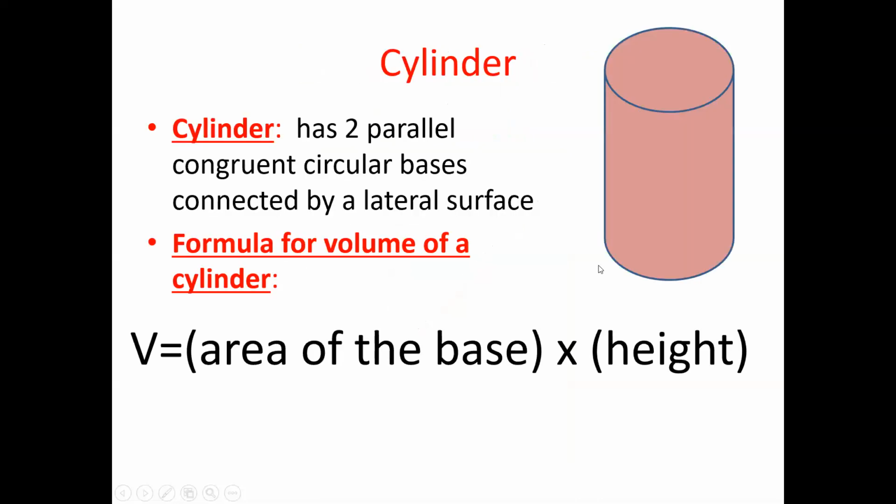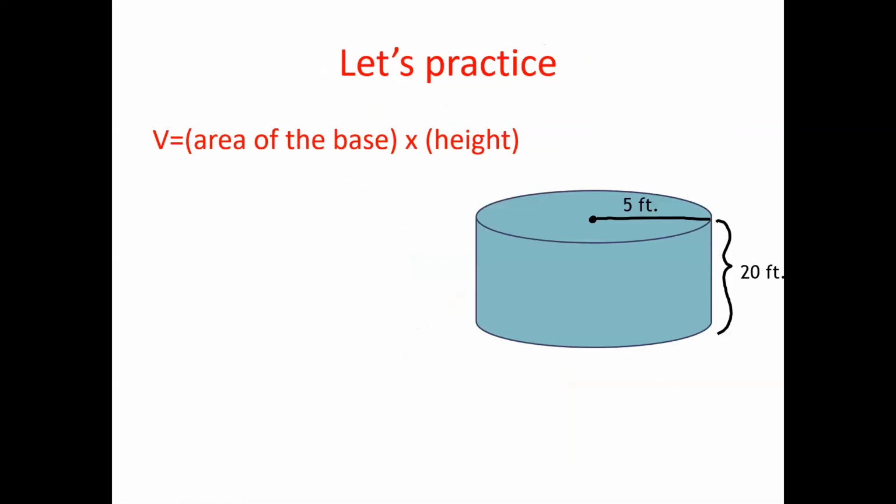Okay. So now we're gonna move on to cylinders. Cylinders are kind of similar to cones, except you don't do the 1/3. So it's just area of the base times height, but you don't do the 1/3. You find the area of the circle, and then multiply by the height. That's it. Okay, so we'll do this one together, but if you feel confident and you want to try it on your own, go for it.